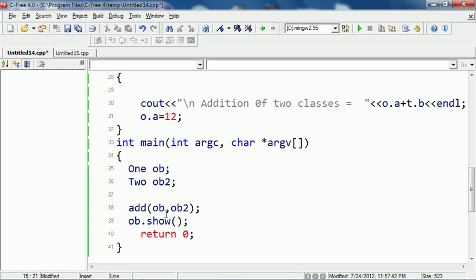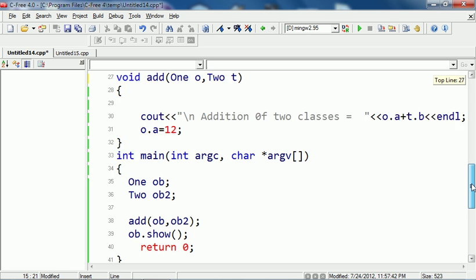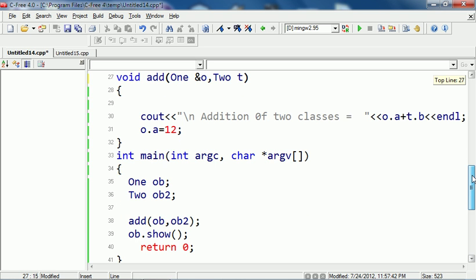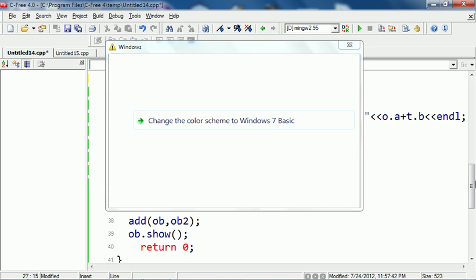So I can send simply OB, and I will create its reference here. So ampersand O. This ampersand O doesn't mean an address. This means a reference O, that is, the second name for the original object OB. So it will not be by copy. O will be exactly the second name of OB, so you will work on OB.